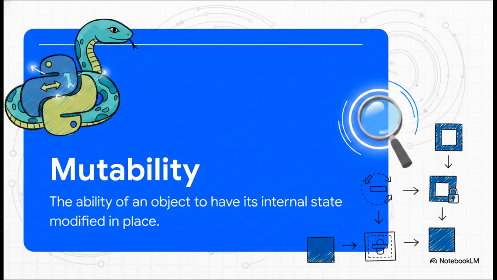So let's define mutability. Remember earlier when we said everything in Python is an object, and every object has its own unique identity in your computer's memory? Well, mutability dictates whether an object's internal data can be actively modified on the fly while keeping that exact same memory identity, or if it's permanently superglued together the exact moment it's created.